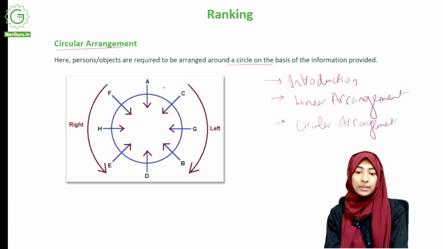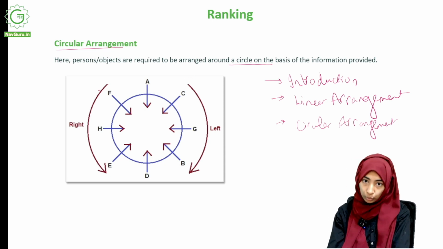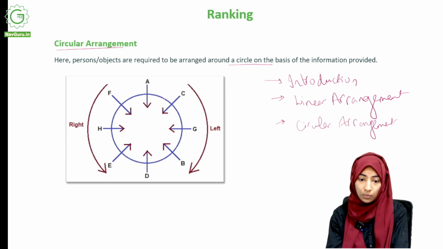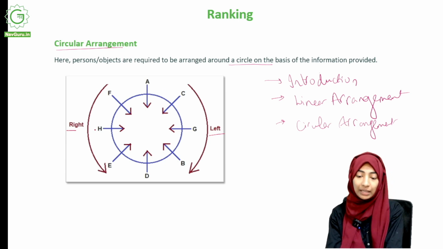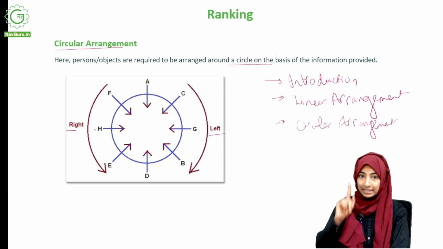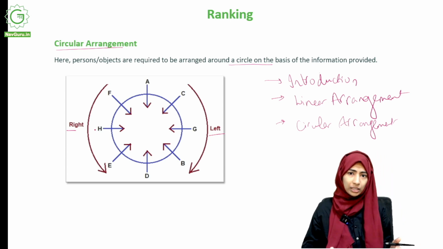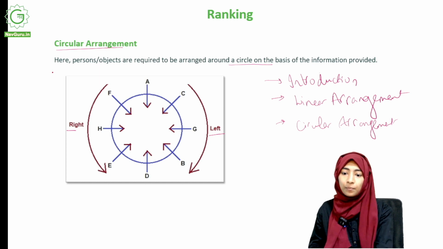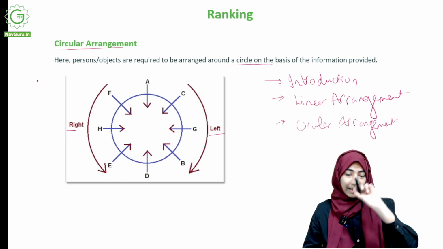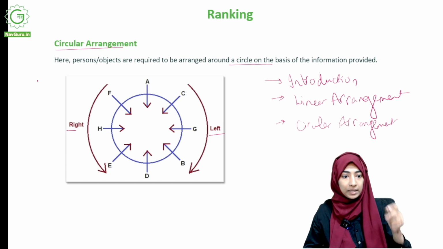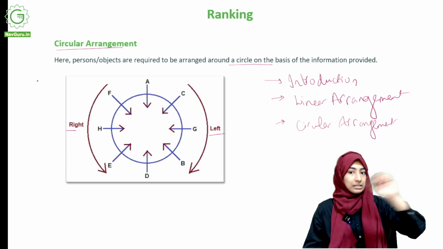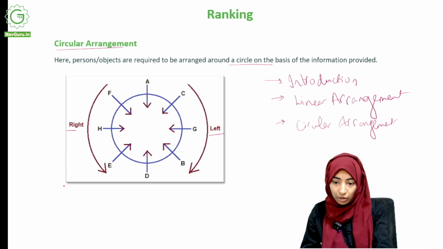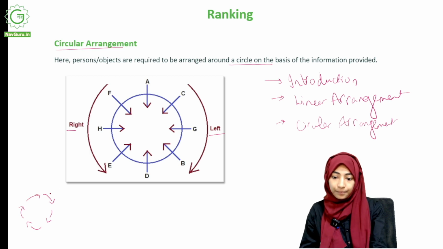Now in circular arrangement, just take a look at this figure. There are just two things that I want you to know. One is this left right thing, which I will explain, and the second thing is clockwise anti-clockwise. Do you guys know what clockwise and anti-clockwise is? Basically when you navigate through a circle, you can go in two ways. You can either go like this or like this. I don't know if that's confusing. I'll just draw it here to show you. Basically, when you go through a circle, you can either go like this, okay, or you can go like this.